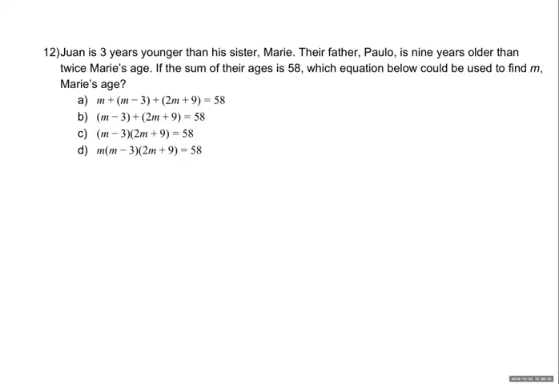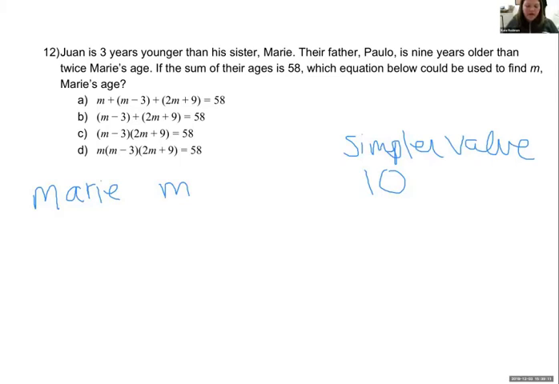But we've said before, if you don't understand something, just try replacing it with a simpler value. So let's pick a value for M. 10. What? 10 again? Sure, 10. Okay, so you're saying Marie, we know she's really M years old, but let's pretend that she was 10. Let's use a simpler value in order to understand. It says Juan is 3 years younger than his sister Marie. How could I get from 10, Marie's age, to Juan's age, 3 years younger? What would I have to do?